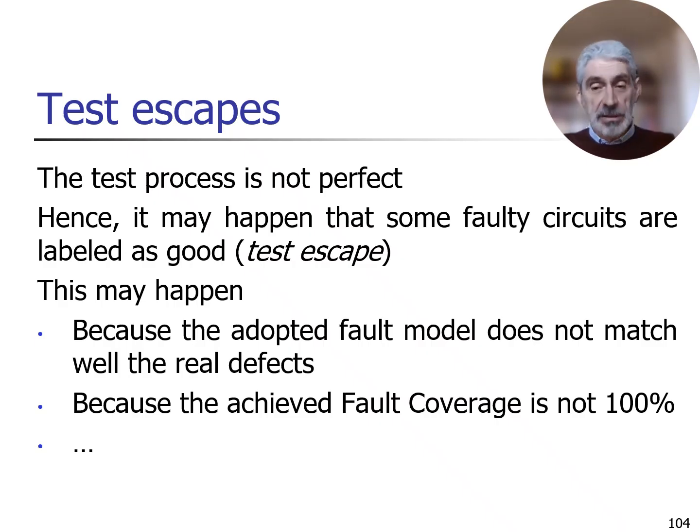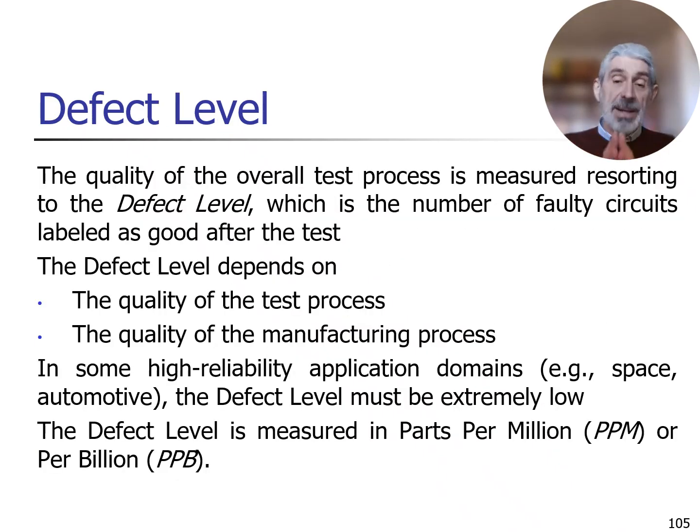It will mount it on the PCB, it will start using it, and sooner or later the fault will produce a failure. The customer clearly may be affected by this failure, may complain, and the failure may create issues. So test escapes are critical. The percentage of test escapes, or the absolute number of test escapes, is called the defect level. So the defect level measures how many faulty circuits are labeled as good.